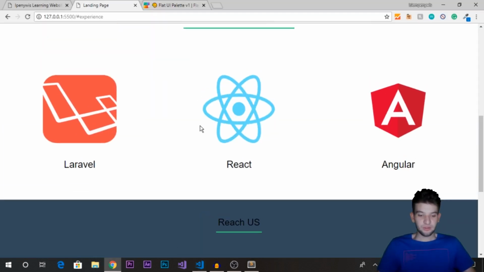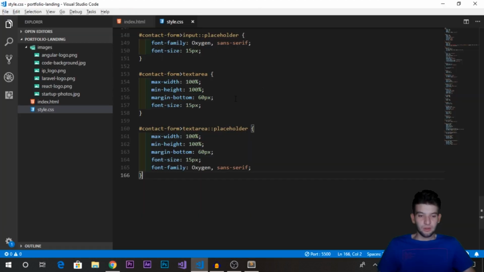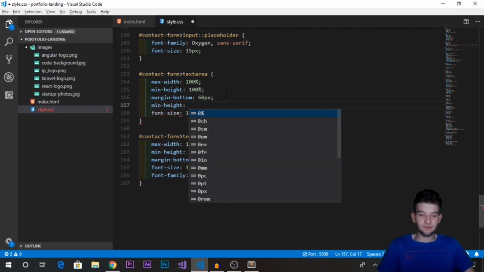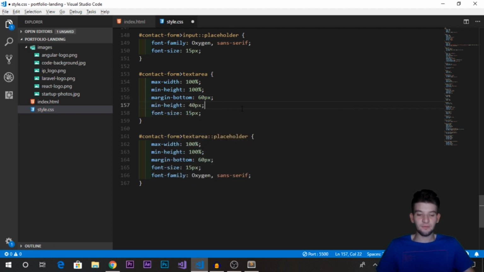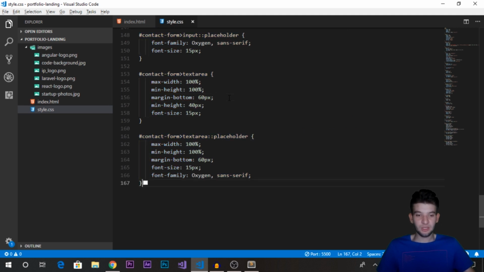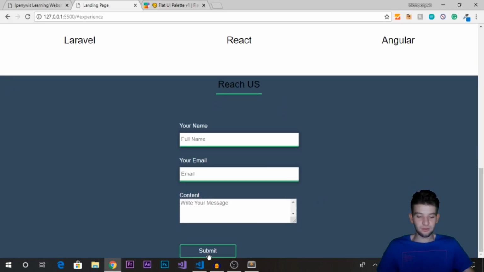If we try to go right over there, I think I'm missing something. Also make sure to add in here the minimum height so you can prevent that from happening. Let's say it's going to be 40 pixels, so it takes 40 pixels at minimum. Also, don't forget about the placeholder. Make sure to put in under the inputs, placeholder full name and email for both of them actually, and save that. We go back, and as you can see, we get this right over there.